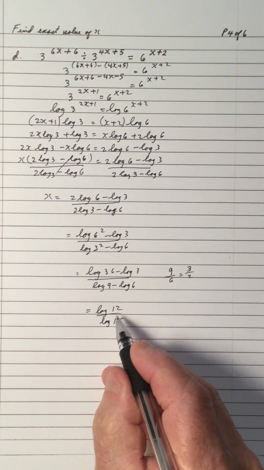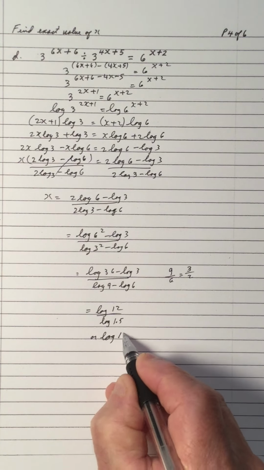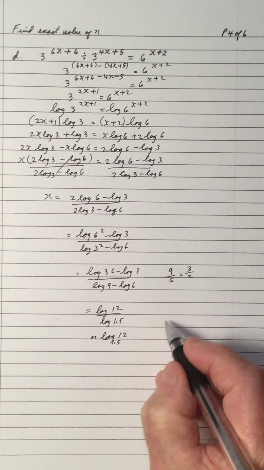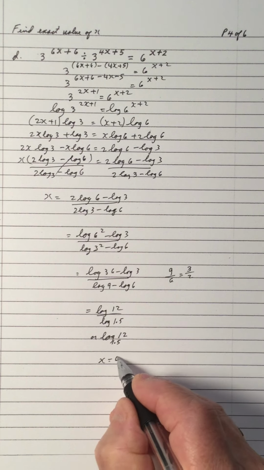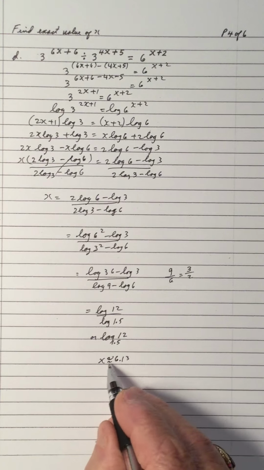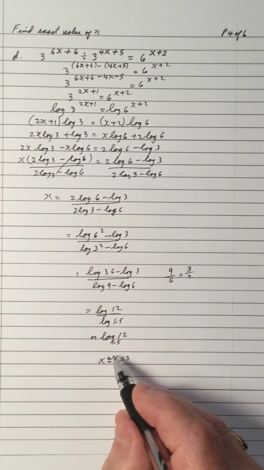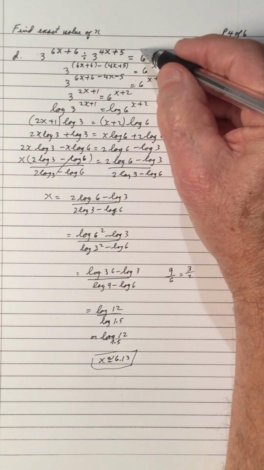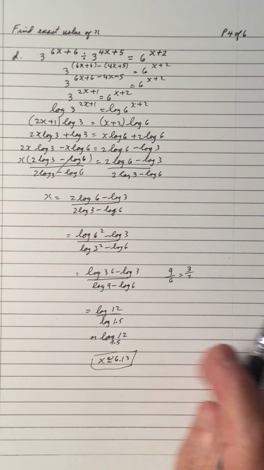So the log of 12 over the log of 1.5, or we could have the log of 12 when the base is 1.5, either or. And again, if you did this on a calculator, you get approximately 6.13. This is an approximation. This is only to check to see if you're working these through okay. Changing this to a decimal and subbing it in here is checking to see if this is close to the exact answer.